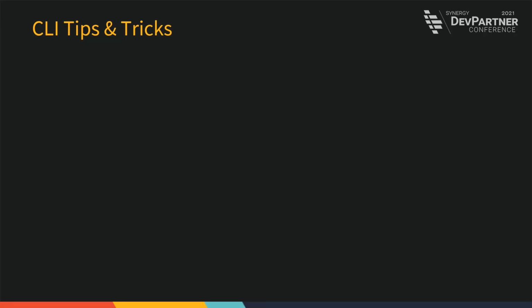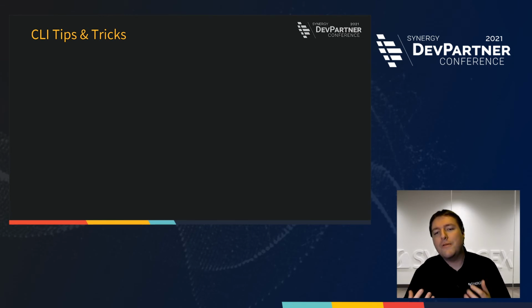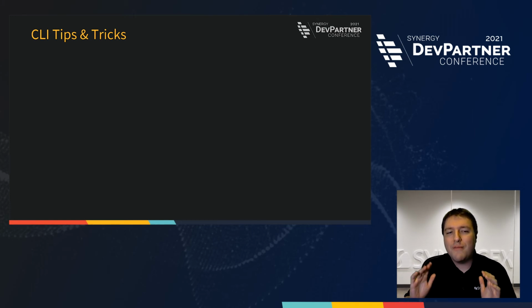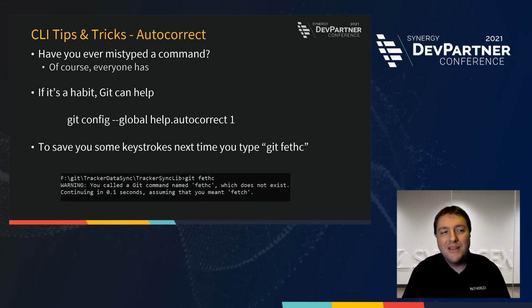All right, this next tip is fantastic and awful all at the same time. Have you ever mistyped a command, especially a git command? Of course you have. Whether you're just typing too fast or your fingers don't want to cooperate, you have certainly had a command go astray. Fortunately, Git has autocorrect. If for some reason you just can't ever get a certain command to type the right way, or you find yourself regularly making errors, you can enable autocorrect with a single command.